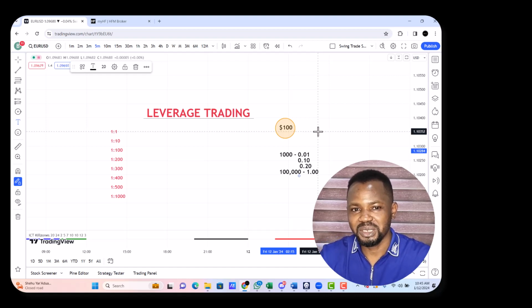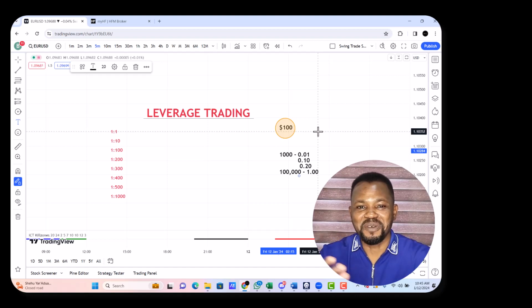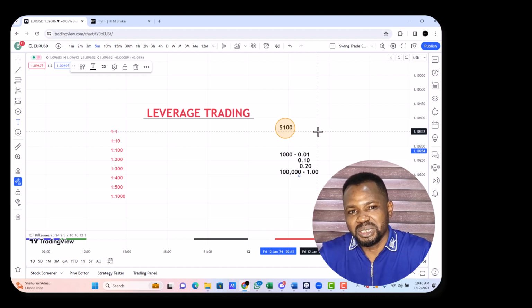With these few points of mine, I hope I've been able to convince you and not to confuse you that this is all you need to know about leverage. Right now, you may have been doing all of this unconsciously, without knowing what you're doing. You now know better, and you have a better understanding of what leverage is all about. I'm going to be coming up with another video on margin, what margin is all about, and relating that to leverage is going to give you a better understanding of your trading window.